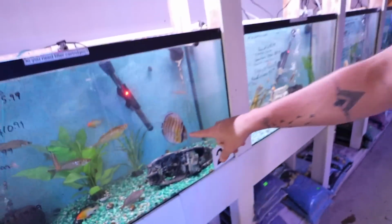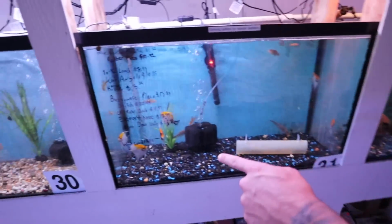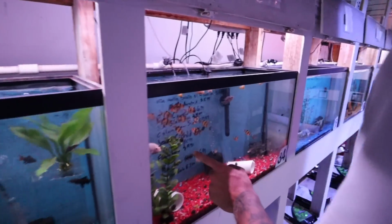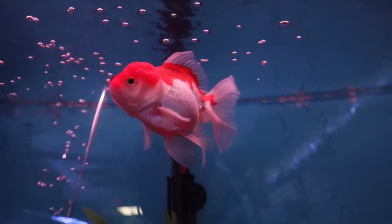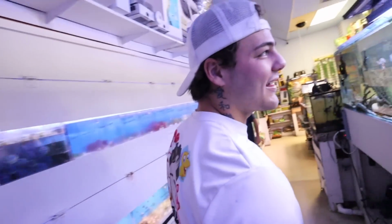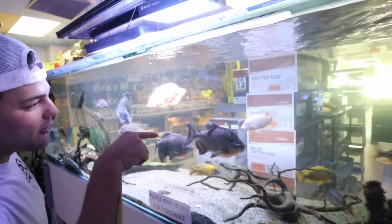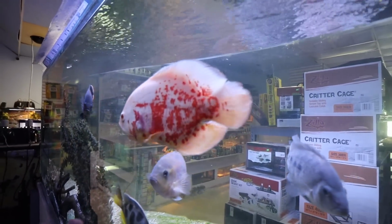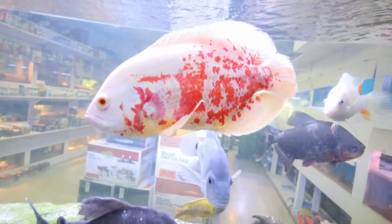That's a big old discus right there. Some angelfish. The problem with angelfish is they're a little nippy. They like to nip stuff. Yeah. Parrots. Tiger barb. Big old goldfish. Cool. Look at the colors on that one. I like that. Some arowana. Some silver arowanas. Let's see what they got inside the big old predatory pond. They got a little Midas. Look how beautiful the colors on that Oscar are. It's like red. If only my pond wasn't sick right now, I would scoop that son of a gun.